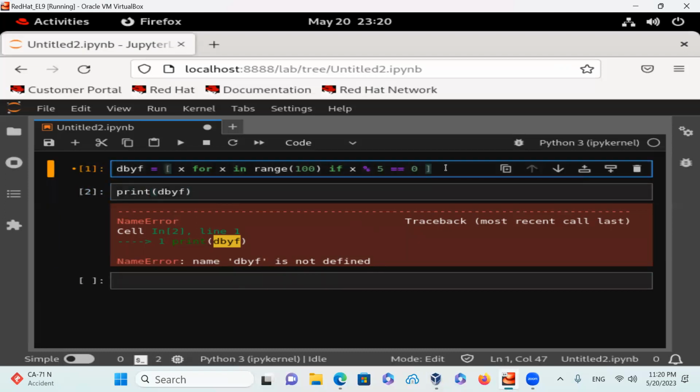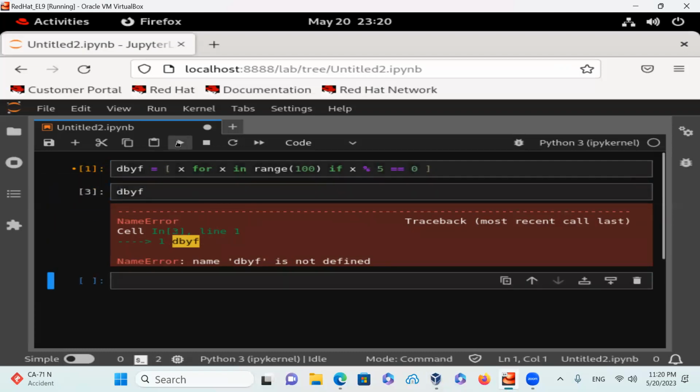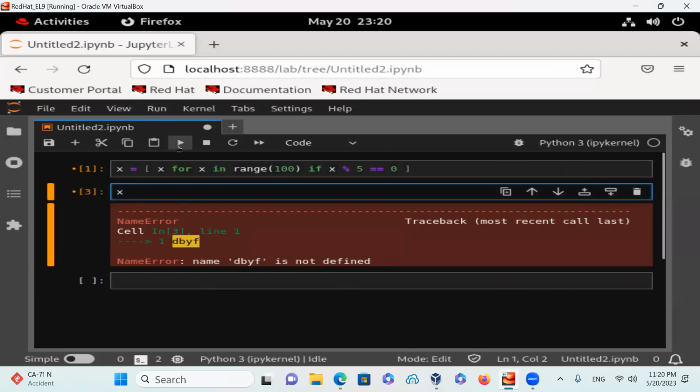This looks like this cell did not run correctly. I think that's the name I'm calling this. Let me just call it something like x, and then we just print x.